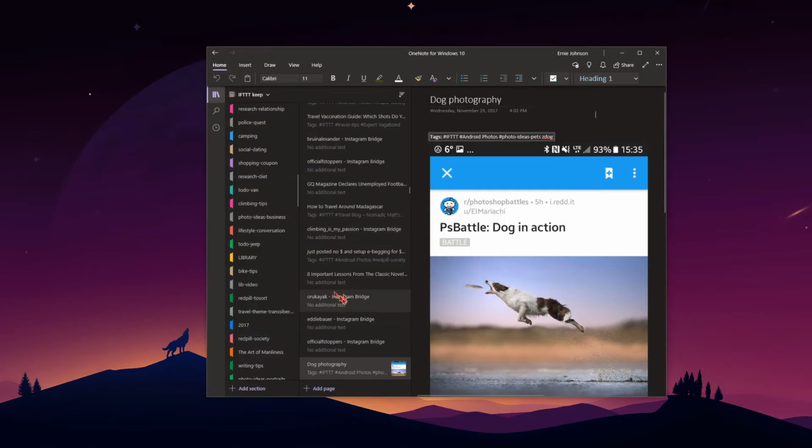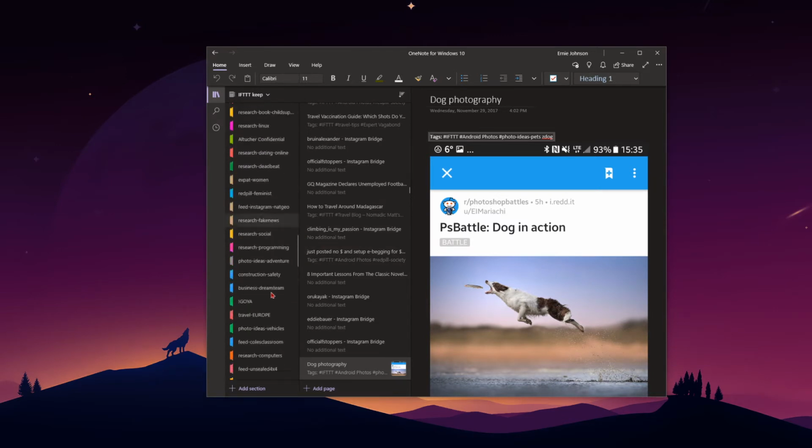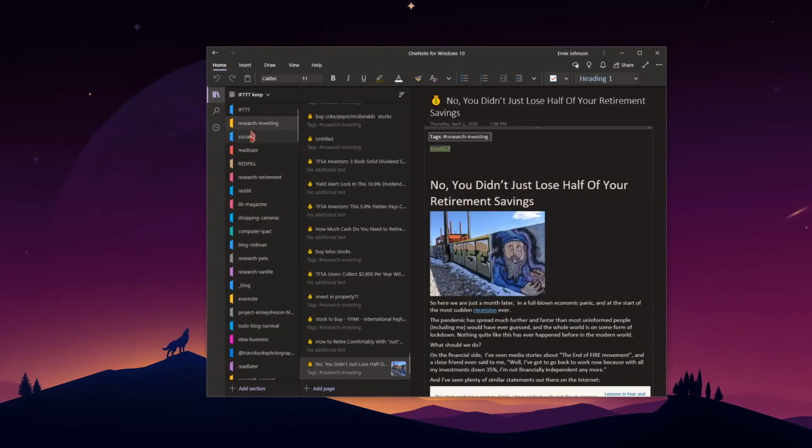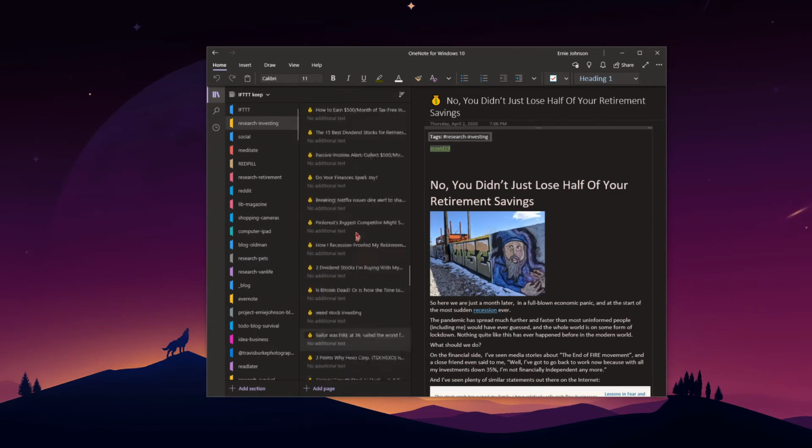I can't get back to it right now, but there was the checkbox that said import tags, use tags for organizing. Well, if you've got a lot of tags, this is what happens. One section per tag, and then there's your notes.